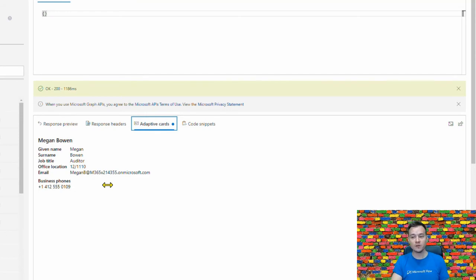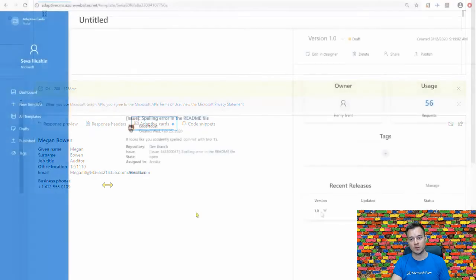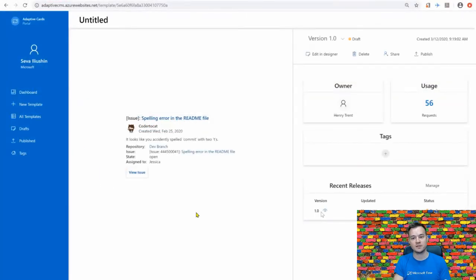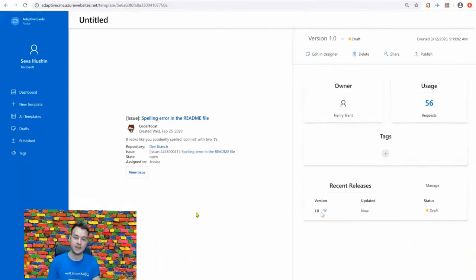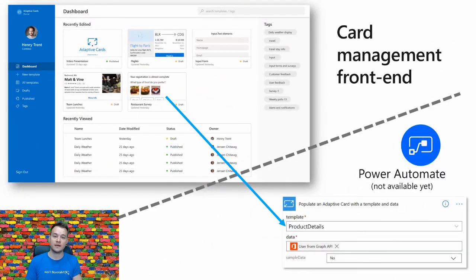And one of the things that the team is also working on is the adaptive card authoring service, which is an application that you can install locally on your premises, and then you can collaborate on creation of the templates with the whole team. And there is also going to be a dedicated connector for Power Automate, so you'll be able simply to provide the data in JSON format, pick what template you want to use to display it, and this will just grab the template, merge it, and for example, prepare it to be displayed in Microsoft Teams.